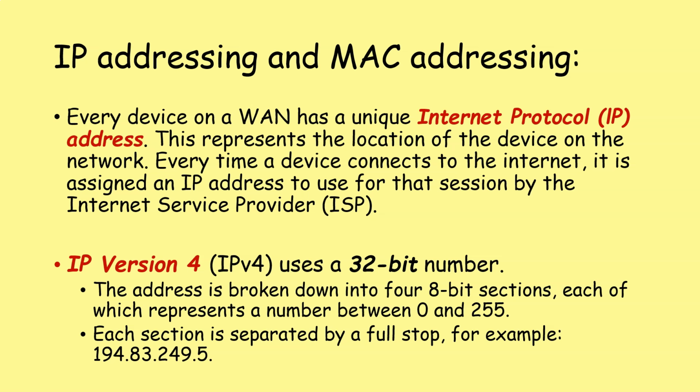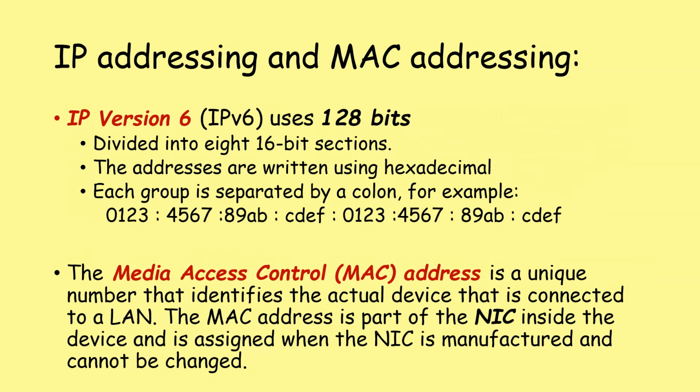IP version 4 worked very well for a number of years, but it's only a 32-bit number. That means the maximum number of addresses is 2 to the power 32, which is just over 4.2 billion, which sounds like a lot, but when you think of how many internet-connected devices there are worldwide, that number starts to feel a bit small. So of course we had to upgrade, and that meant we moved to IP version 6.